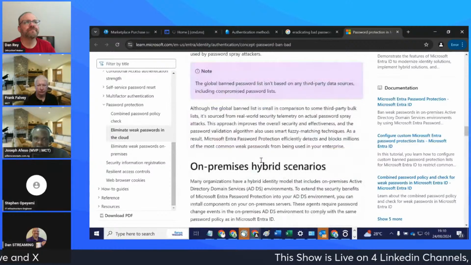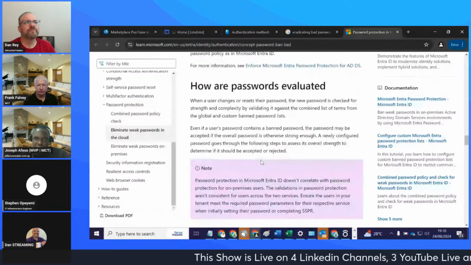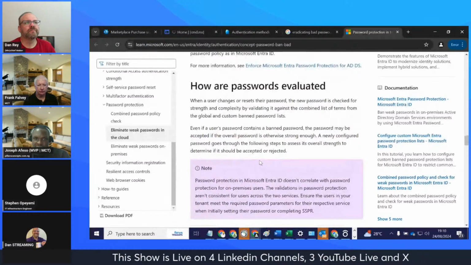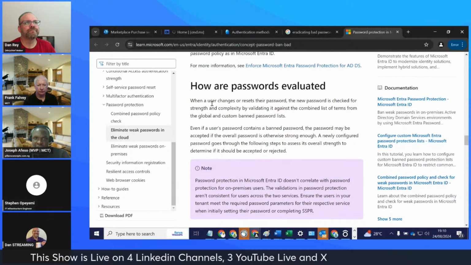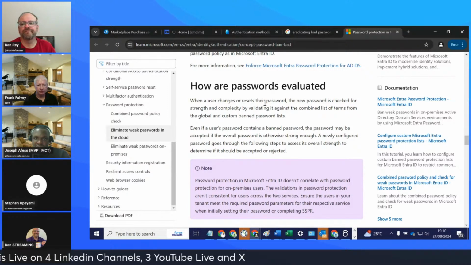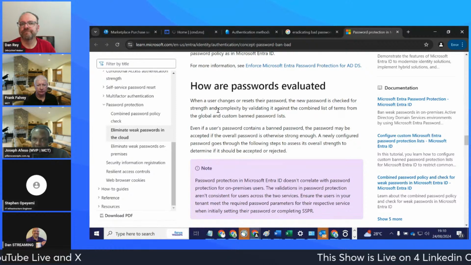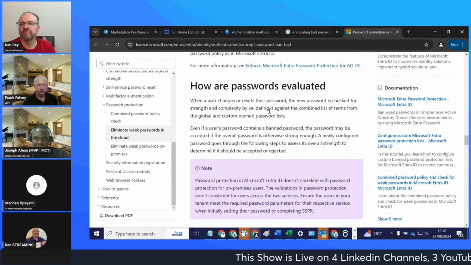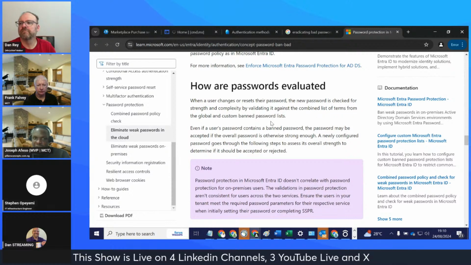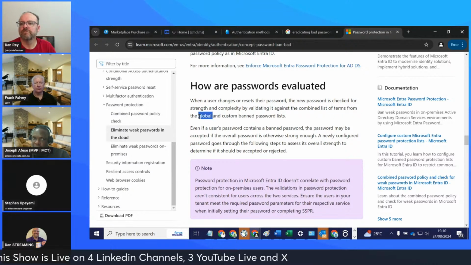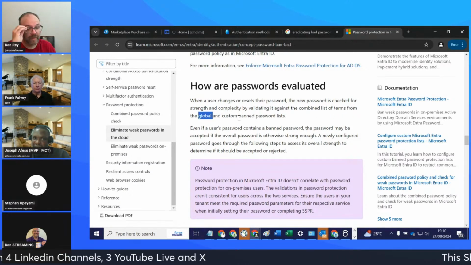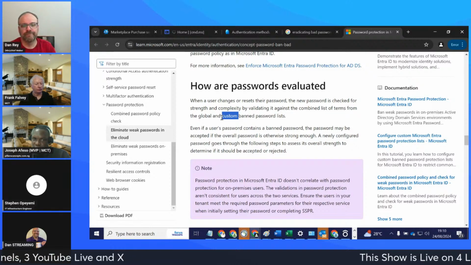So let's quickly jump on to how passwords are evaluated. When a user changes or resets their password, the new password is checked for strength and complexity by validating it against the combined list of terms from the global banned password list and the custom list, that is, if you set up your custom list.